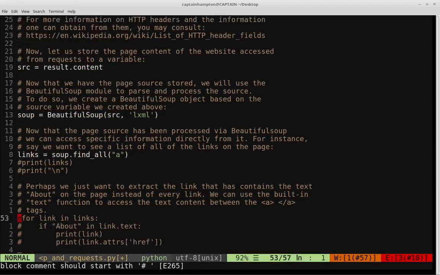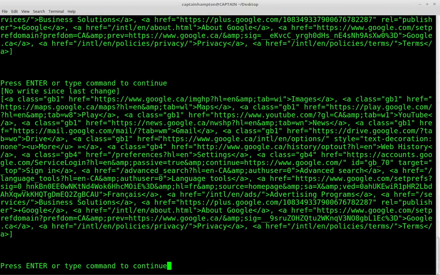And let's just keep going down. So getting the list of all links is one thing, but we might want to actually extract certain types of links. Maybe the page that we're requesting, the page that we've just soupified, has links that we're actually after. So this example says, actually I care about all of the links that have a certain string in the text field. What do I mean by the text field? If I bring this back up, I essentially want to look for all of the links that have the word about in them. So anything that's an A tag where, between the A and the /A, there's the word about. If it has that, I want that link.